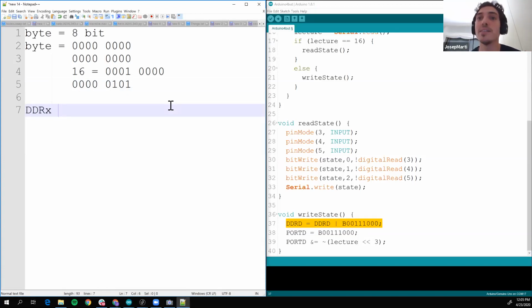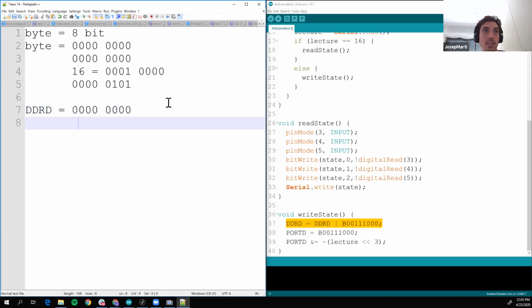In this example, the LEDs are connected to pins 3, 4, 5, and 6. And I know that this letter is port D. It's a byte and it has 8 bits.